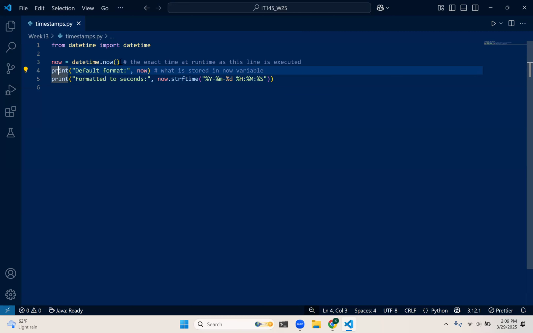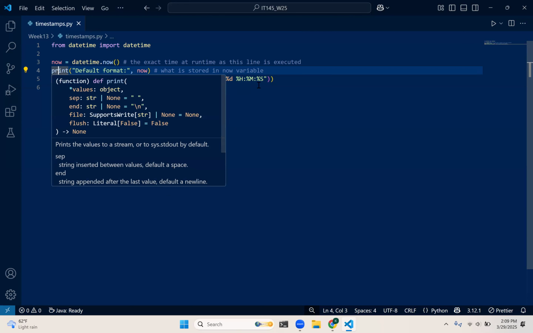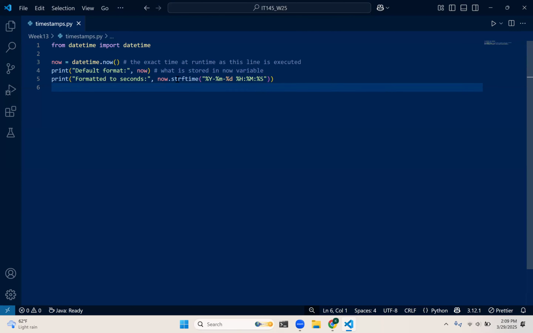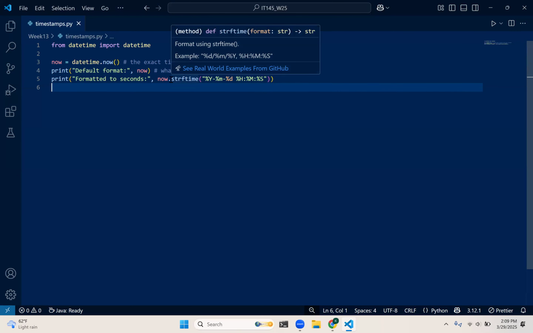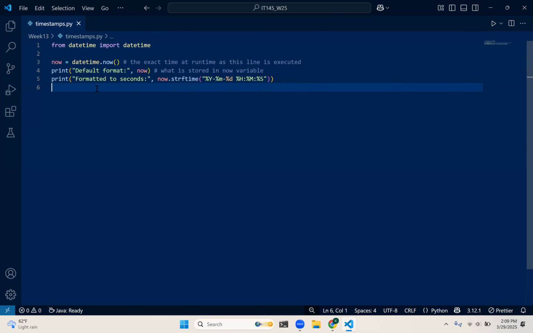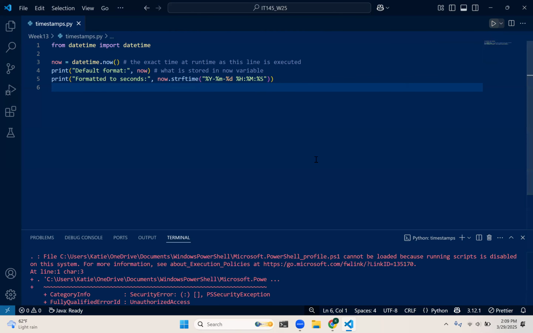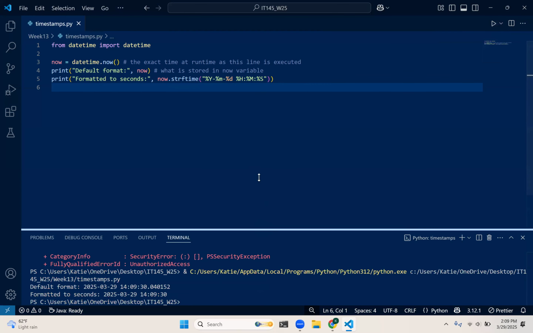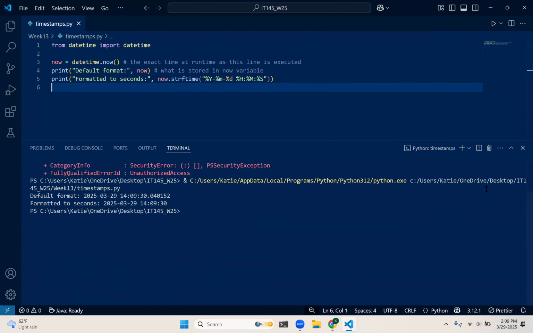We're not doing any special formatting, but on the line below, that first print statement is another print statement where we're actually formatting it using strftime. So I'm going to run this and we'll evaluate what we're looking at here. So if I run this and scooch this guy up so you can actually see.